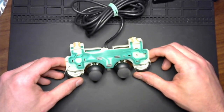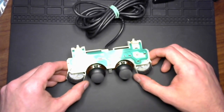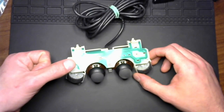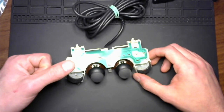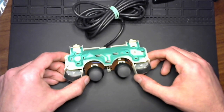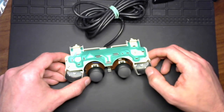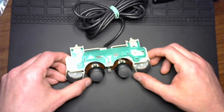It may have something to do with the special feature on these PS2 DualShocks, where the harder you press the button, the more it will register the button press. It's not just a binary thing where the button is either pressed or not. It's a little bit more involved. There weren't even that many games that utilized that feature. So it was really just something that was a failure point that didn't add a whole lot of benefit to the whole system at large.